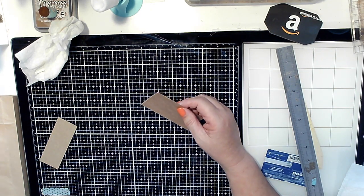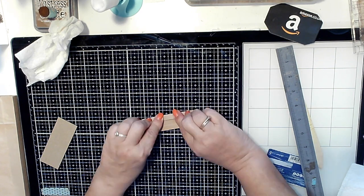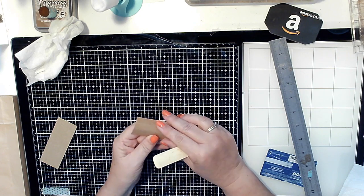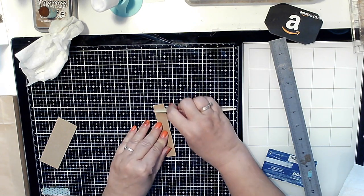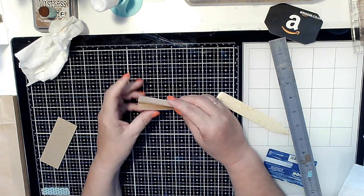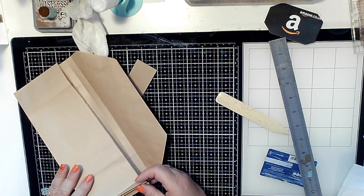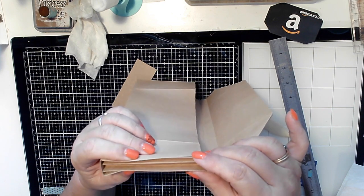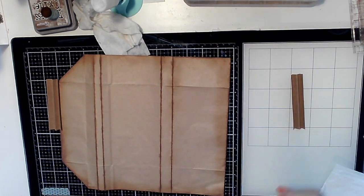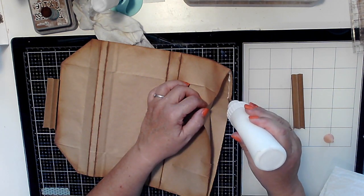I'm going to have this bit on the outside - it's slightly different colour with my craft card on the inside. So I'm folding - you're doing your valley and your mountain folds - like that, and then this one up, so you have a fold like that. This will now fit into there like that - this has all been inked. One of the other things you need to do is close the paper bag down - you could have done this at the beginning, it doesn't really matter when it's done. I just put a bead of glue and a little bit extra just to make sure it shuts up.